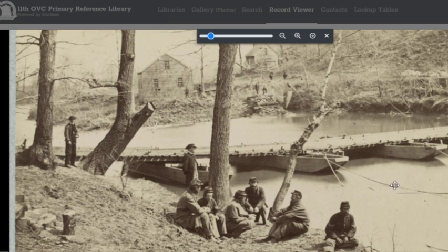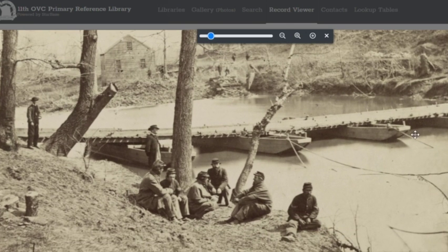And this is a nice side view. This is Bull Run, and there's a little smaller pontoon bridge here. But the balks are actually timbers that are 27 feet long, is what the website said I was reading. And they actually are going to go lengthwise across the river here. That's what connects each pontoon boat to the next one. And they're overlapped, and they're actually lashed together. And so it's going to hold the boats together, but it's also going to provide the first bit of structure to your pontoon bridge.